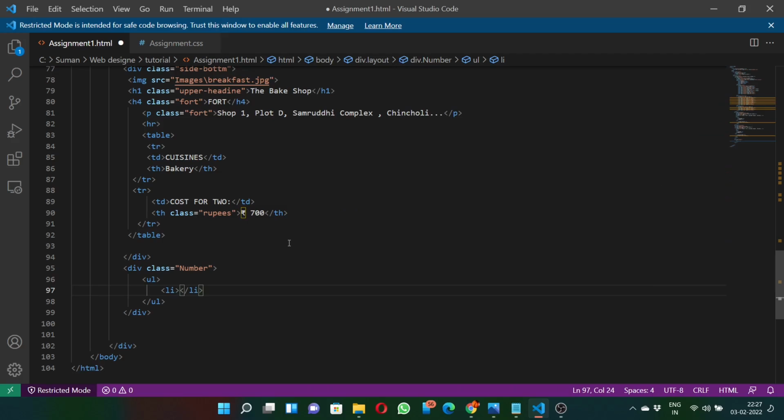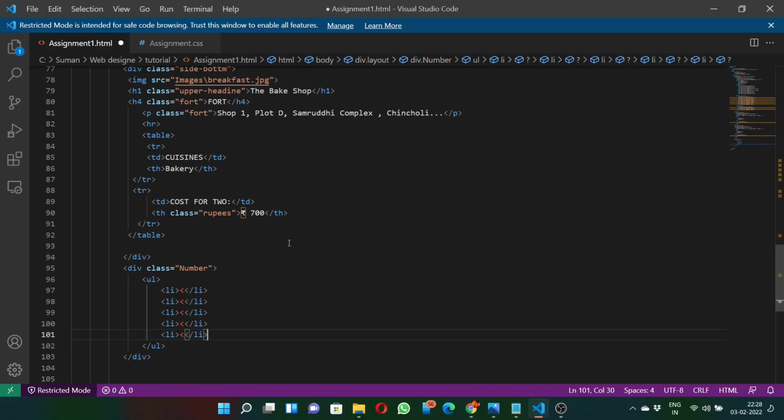So the first one is greater than. Just going to copy it all and paste here, after that paste here, after that paste here, after that paste here.